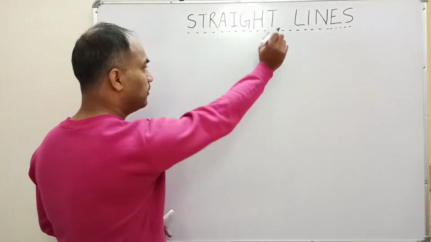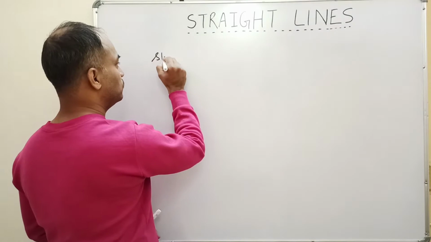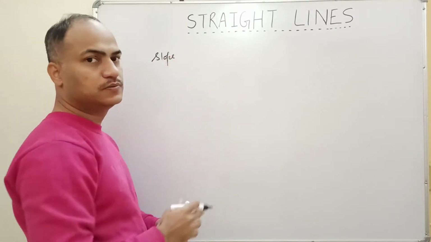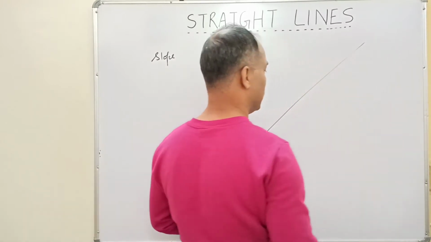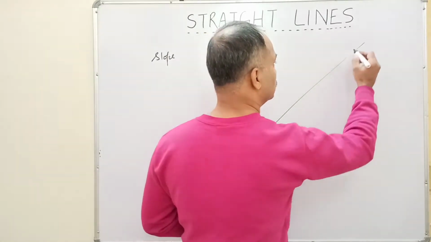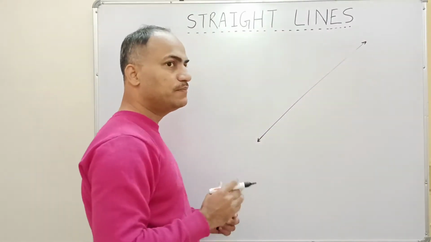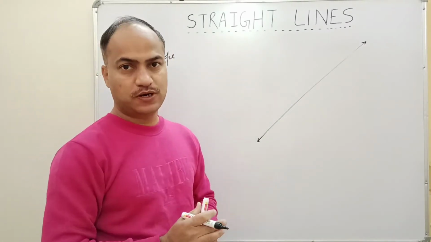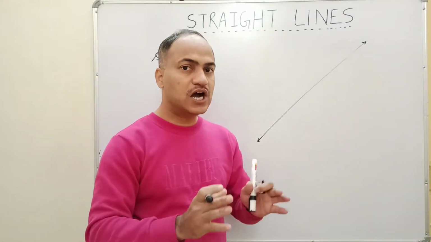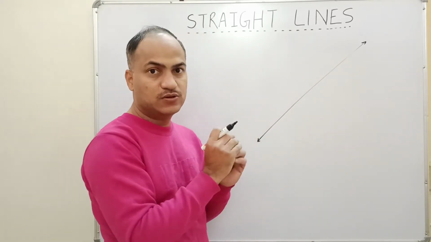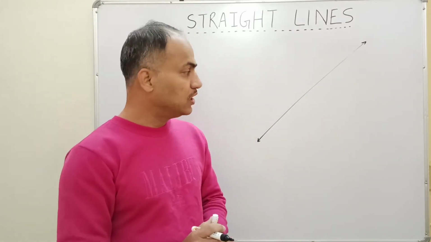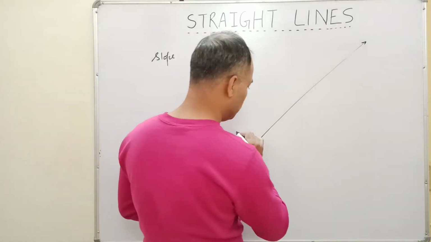So first of all, we talk about slope. What do you mean by slope? Okay, suppose we say that this is one straight line. So what do we mean by slope? क्या meaning है slope का? Slope means how this line is tilted. कितना तिरछा हो रहा है ये line, ठीक है? उसका measure हम कर रहे हैं. So there are many ways of doing it.